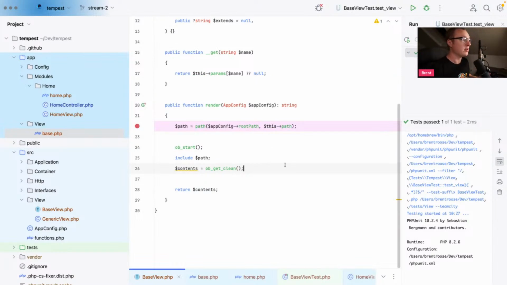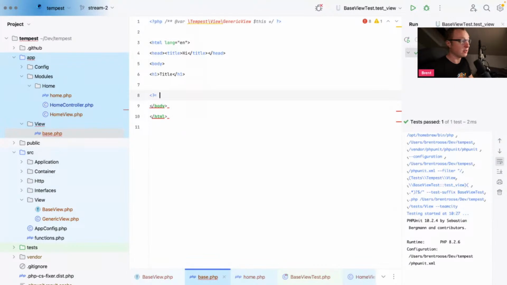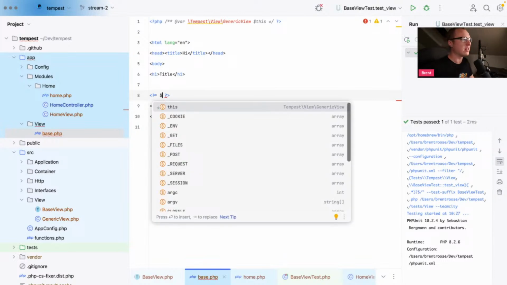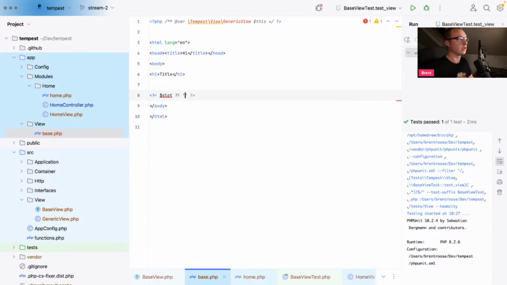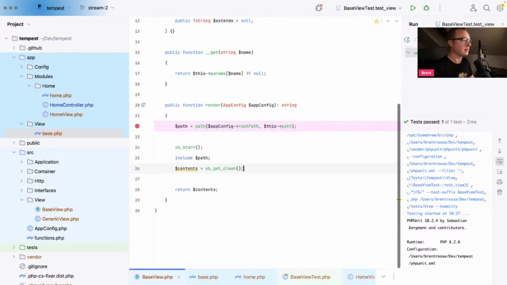from the render template. But now basically we want to move those contents into this base template, and we want to move it at a specific point. So let's introduce a magic variable called slot. Okay. Oh, and it should of course be this slot, right? Okay, and let's move back to our base view. So if we extend from another template, we will return a new generic view, in this case.